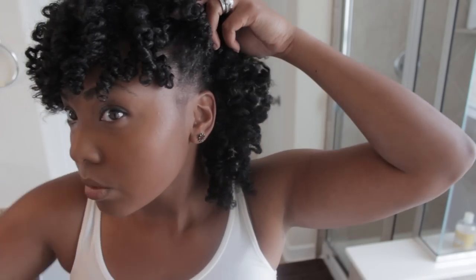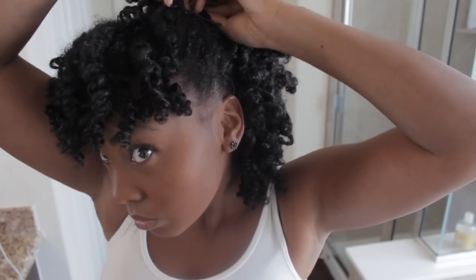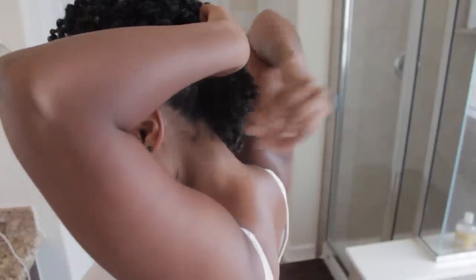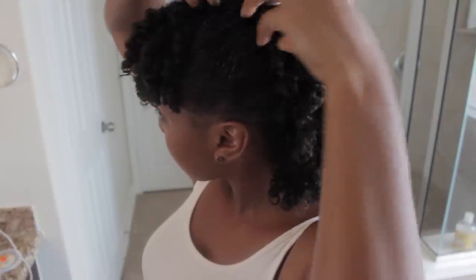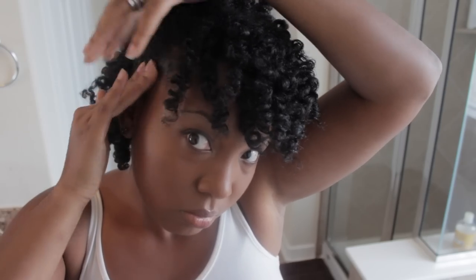This hairstyle was very easy to do. All I did was use large and small bobby pins to pin my hair over on the side, however I liked it. The large bobby pins keep my hair in place because my hair is so thick — I purchased those at Sally's. Next I pinned my hair on the side starting at the top going down to the bottom, adjusting based on how it looked in the mirror. Then I took some curls pomade and smoothed my edges down on the sides.